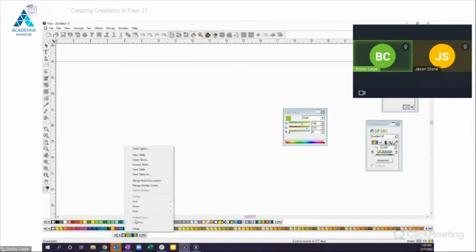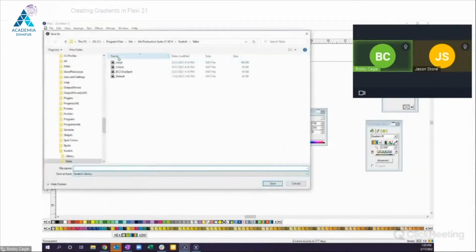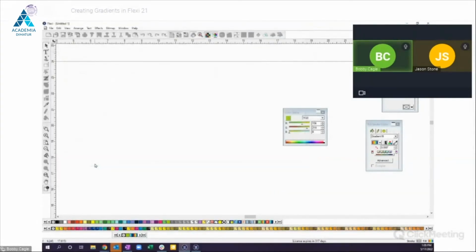Save table as, and I can save it in here, and I can call this new custom colors. So now this is called new custom colors.